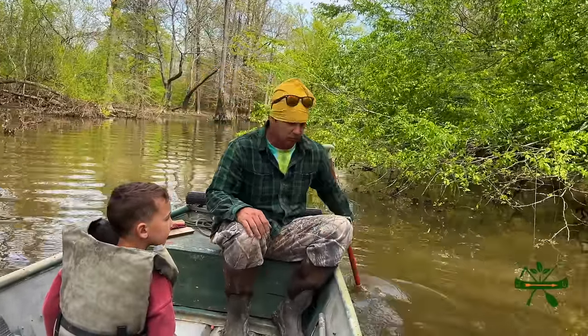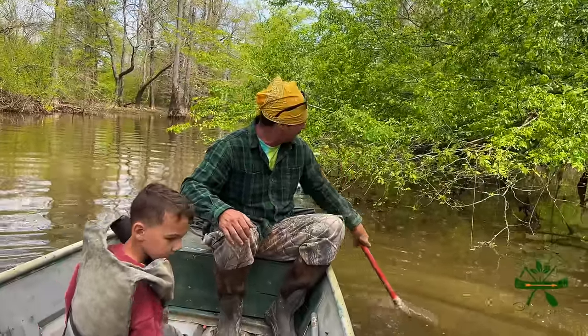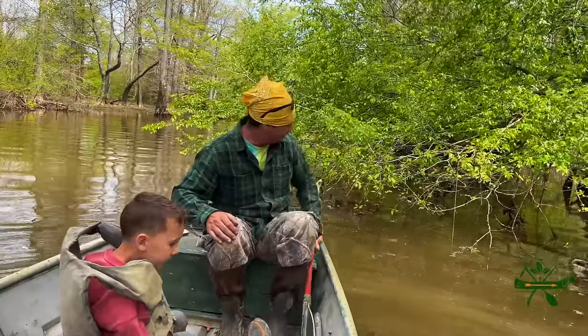Brody, you gonna open that cooler up and get us some bait? Won't you look in there and open that lid and dig us out some bait? There's a dip net in there if you didn't lose it.